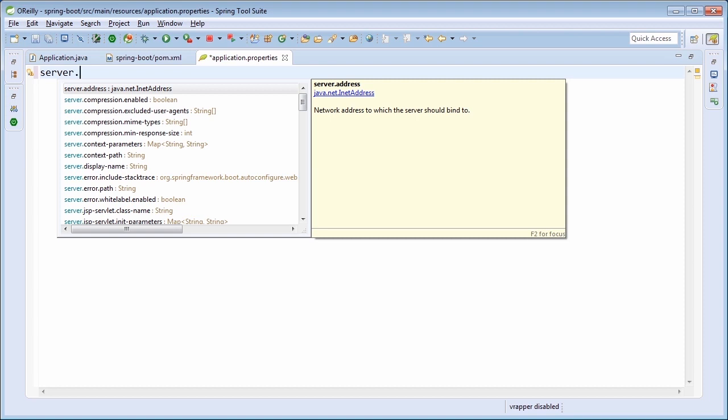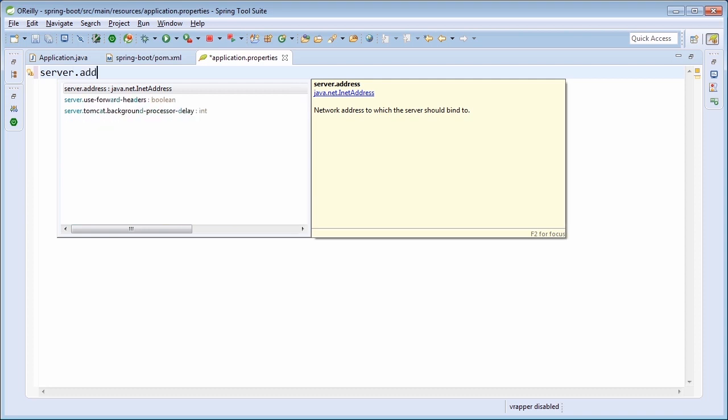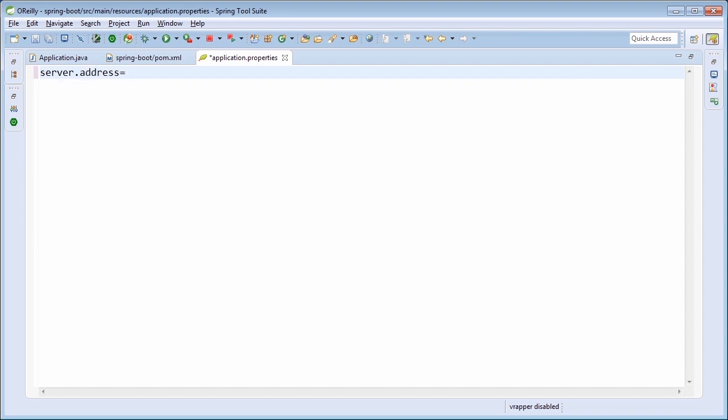So for example, we can specify the address property. The address property specifies the IP address or the host name that the Jetty connector is going to bind our server to. In our case, I'm going to go ahead and enter my machine name, which is Titan, so you're a little bit more familiar with my local machine.